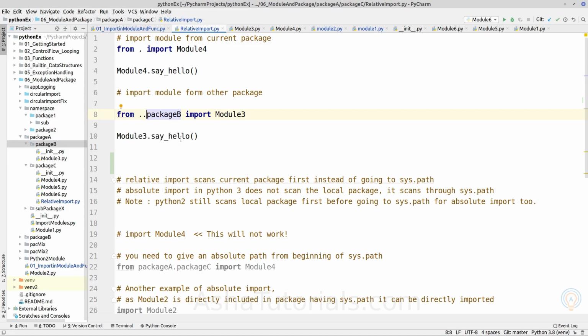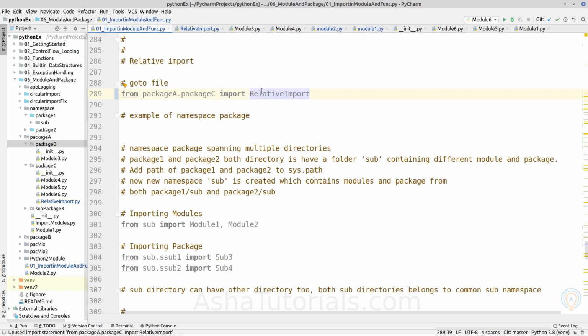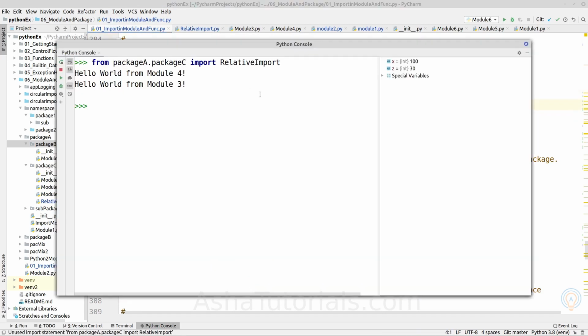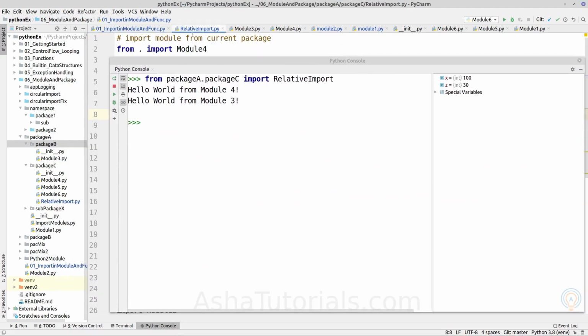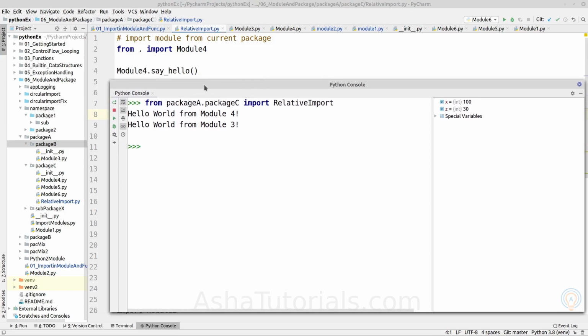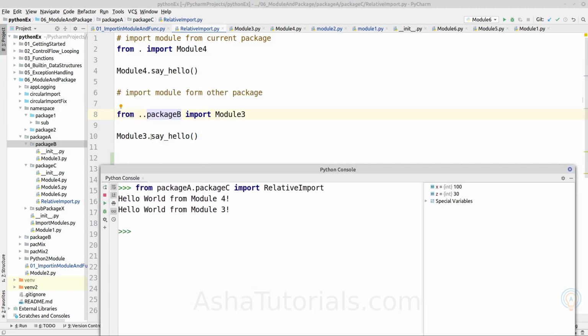Now if we execute it, we cannot execute directly from this module. So we will access it from another module, and if we import it, as we can see, it will print the module name, because here we have written executable code which executes the say hello function inside module 4 and module 3.